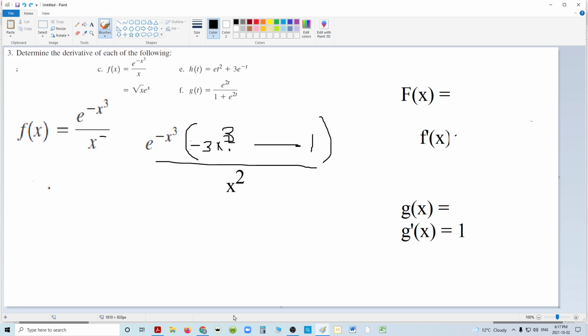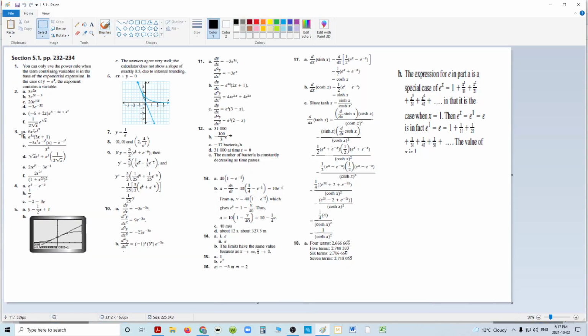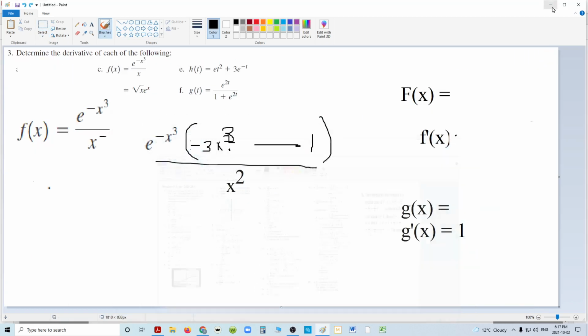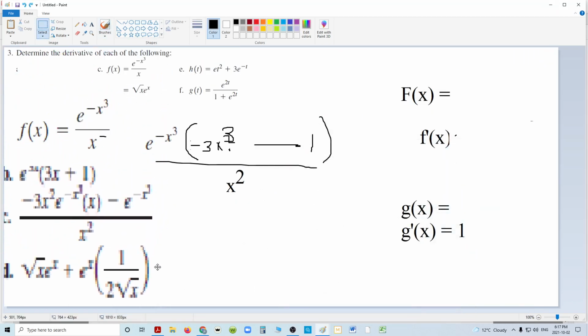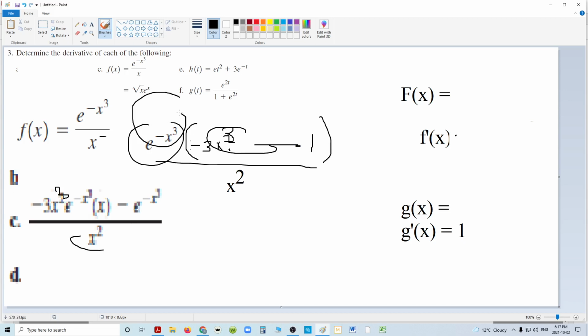Just to see if we got it right, this is 3b. So we're going to just grab 3b and see if we got it right. Well, it's actually 3c. Okay, I'm going to grab it all because it's hard to grab it individually. And there it is, right there. They left it, and it looks like they didn't quite do it properly, because there's supposed to be an x here. It looks like this should have become cubed, because f of g of x is that, and it gets multiplied times f prime. Interesting. I think they got the cube wrong, but otherwise we got the same thing. They just didn't factor out the e to the minus x cubed.